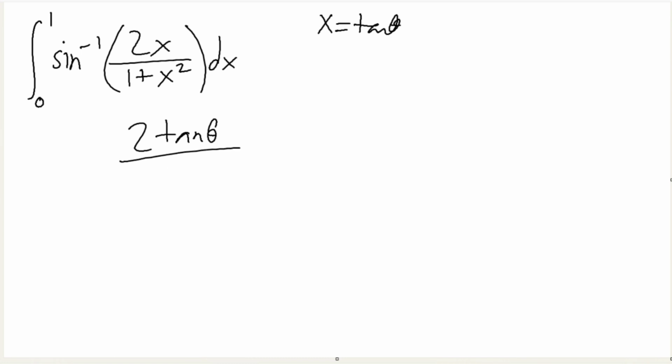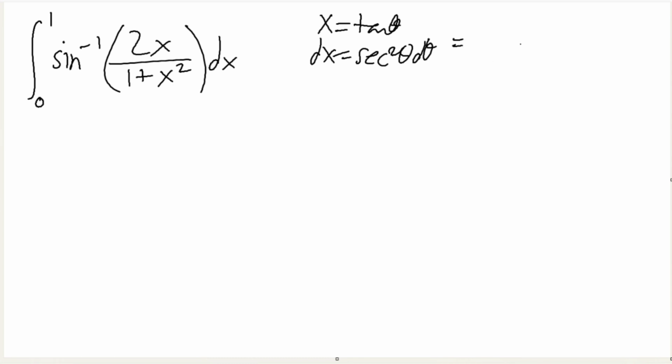Let's see, we get secant square theta. Let's see, tangent theta. See, this cancels out. Oh, this is sine 2 theta. This cancels out with inverse sine. Oh, this works. Awesome. We're going to use it. So now dx is equal to secant square theta d theta. We already know this is going to turn out to be 2 theta. And then we're left with secant square theta d theta.